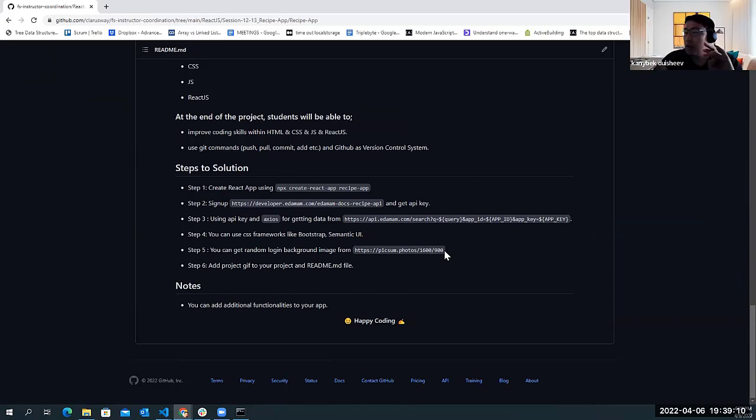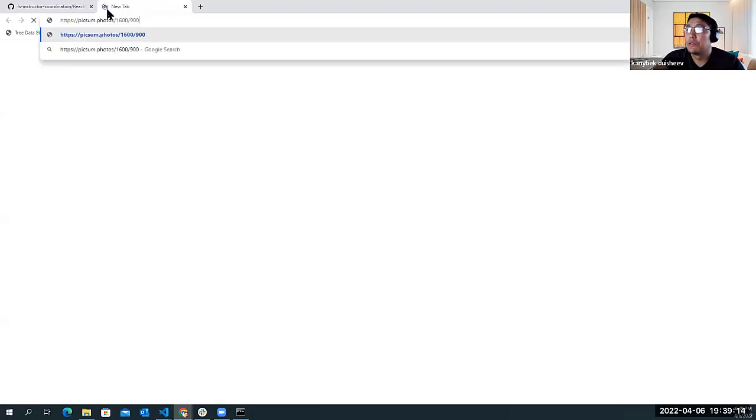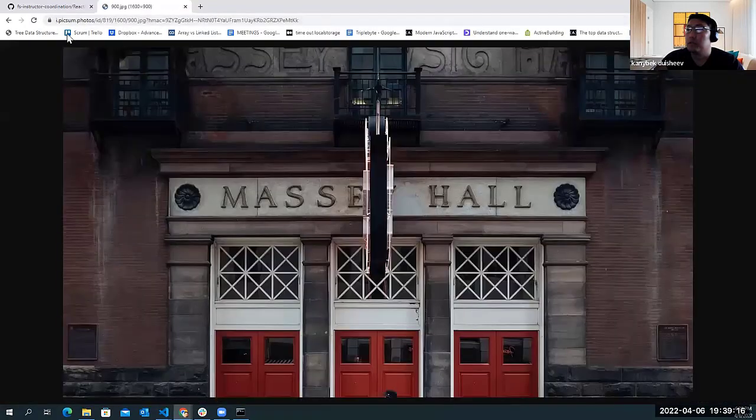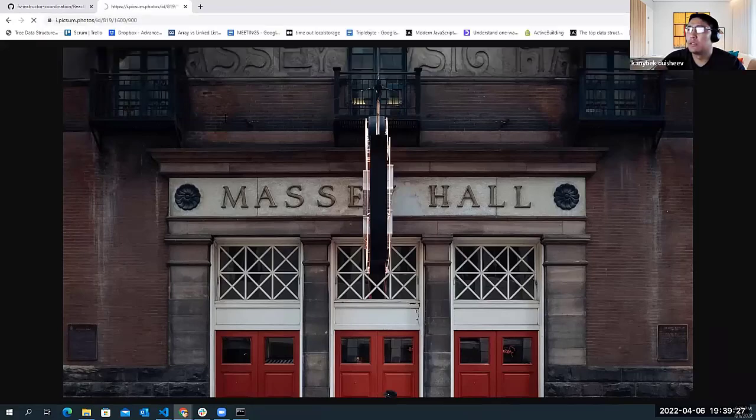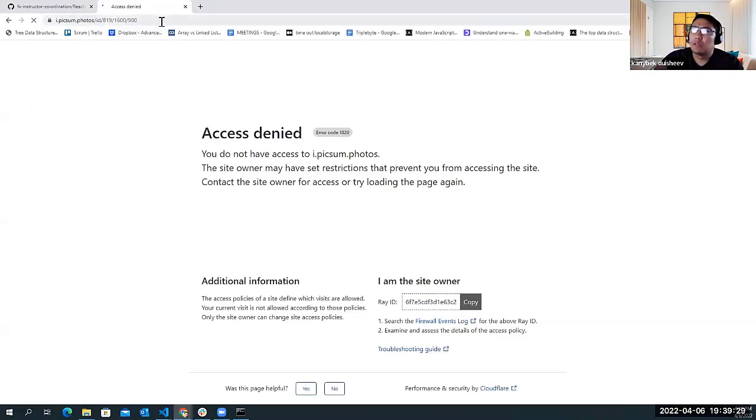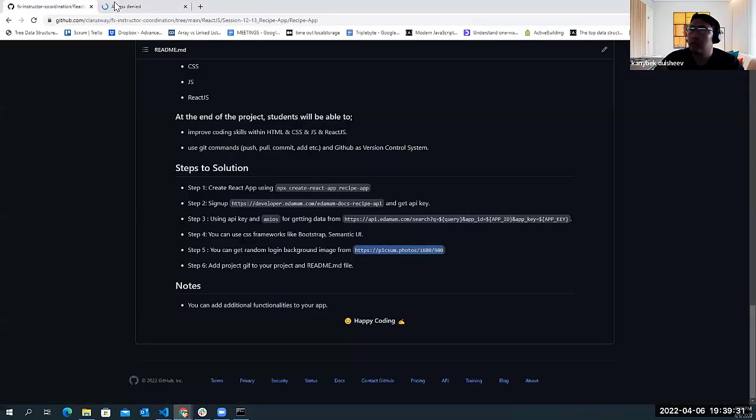And this one is already random image generator, right? So it just generates every time when you hit this API. Okay, just have to remove this one and then it's gonna generate something different. It looks like access denied. Why?